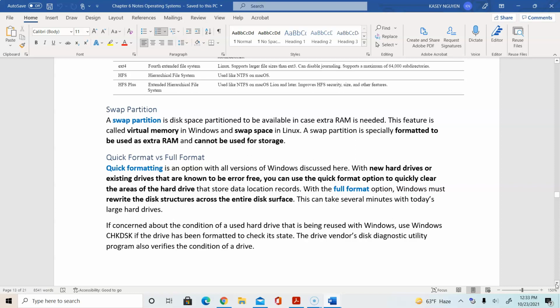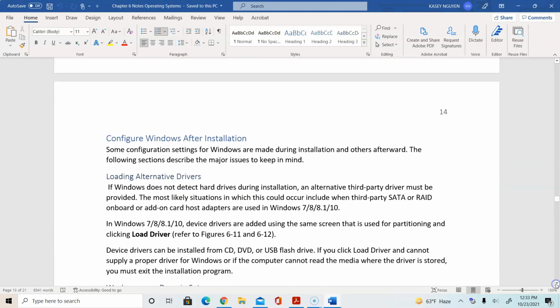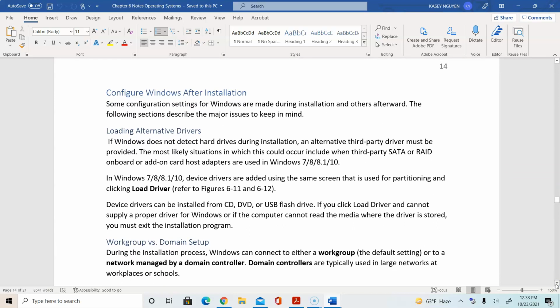Full format must rewrite the disk structure across the entire disk. You can select different types of format when you right-click the drive, choose Format, and choose the type of format that you want.